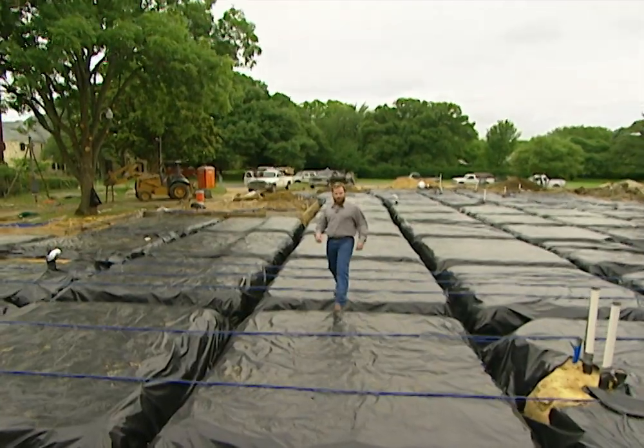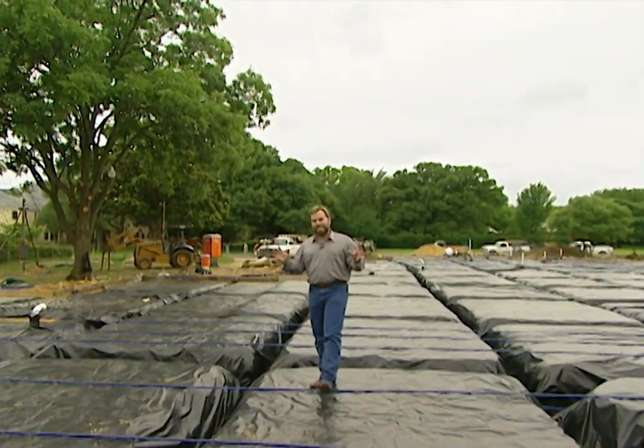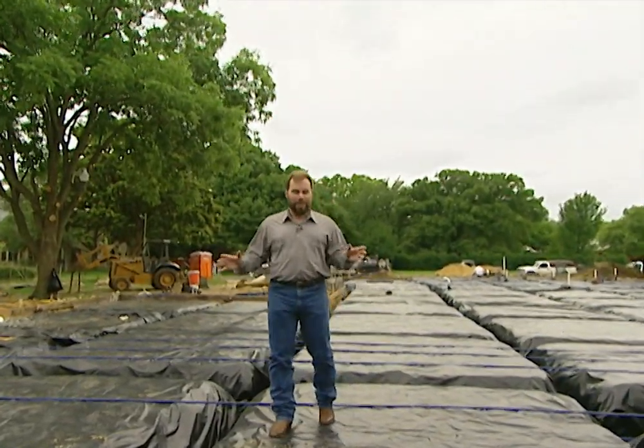Welcome to the beginning stages of our new project house for this season. It's a 16,000 square foot monster — a really big home. We've got nine bathrooms inside this house, which means a lot of plumbing. And even though it's a big home, the rules we use here are going to apply to your home as well. We're working on the most important stage right now: the plumbing rough-in. The reason it's important is we're about to pour 350 yards of concrete on top of this, and we'll be locked down as soon as we do.